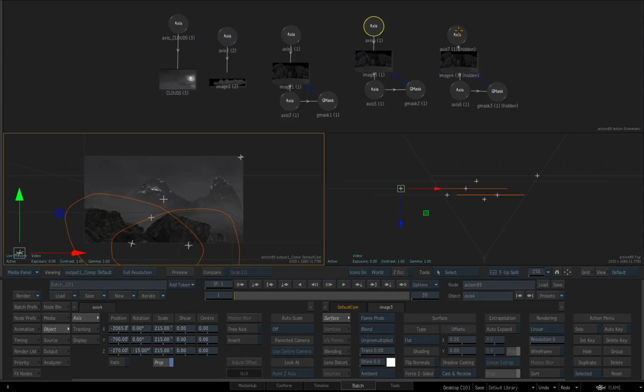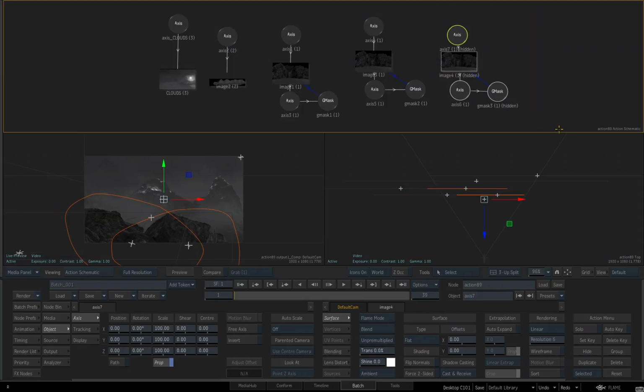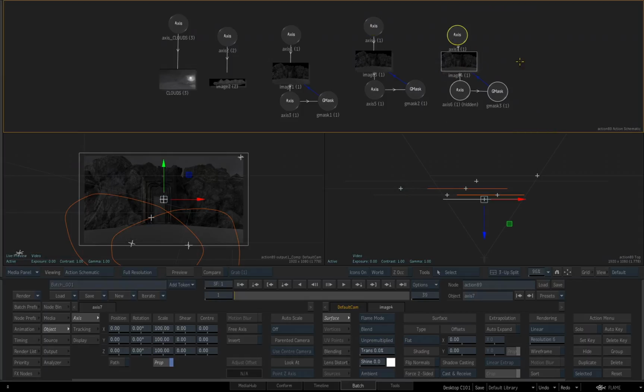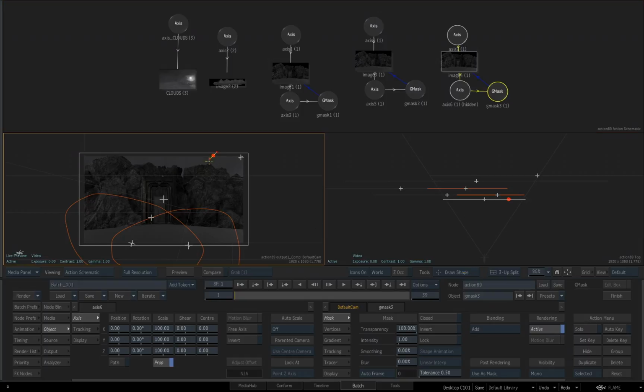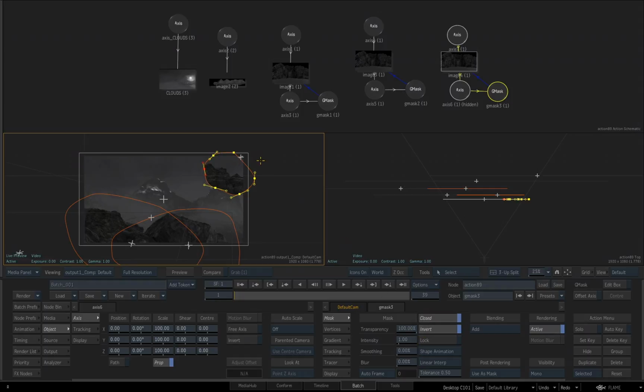Let's go work on the last part of our mountain that we're creating. So I'm going to region select, holding control, all of the nodes here, hit the H key so we bring it back. Double click on the Gmask tool to access its parameters. Hit the N key to switch to our Draw Shape tool. I'll draw a mask just around the very top part of the mountain or these rocks that we have here, and then click Invert once again.